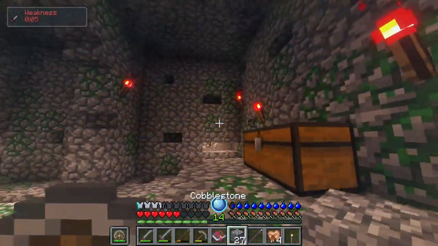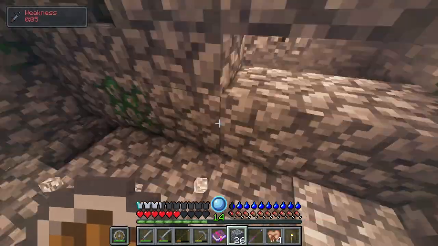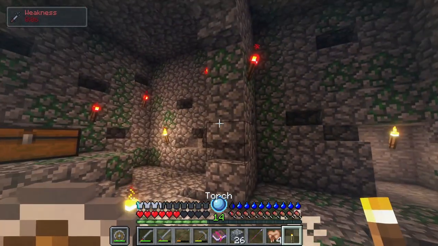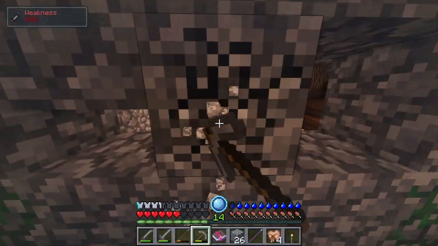Yep. Okay, yeah, I think I'm good. I think, guys, this place has been cleared. That's not a trap chest. That's good, but I still don't trust it. Before we do anything, though, this weakness is killing me.